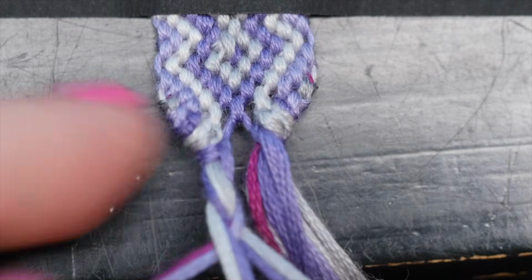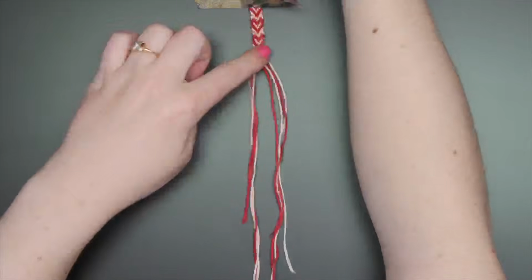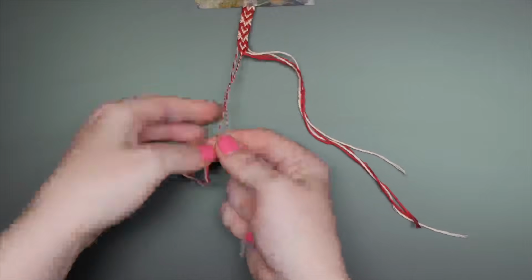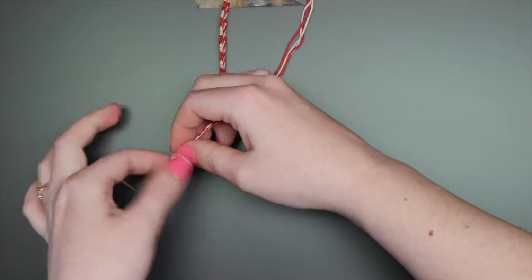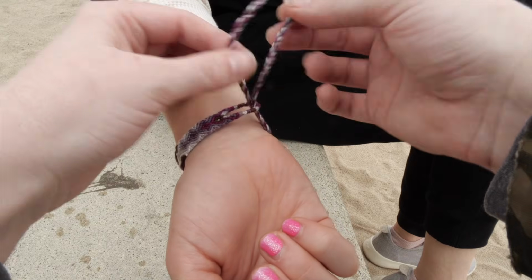Once you have completed the triangle, you can braid your ends into one or two ties, or for another option, twist both halves independently while the bracelet is anchored, then pick up the whole thing and let them twist around each other, and tie a knot to keep the twist. To wear your bracelet, it's easiest to have a friend put it on you.